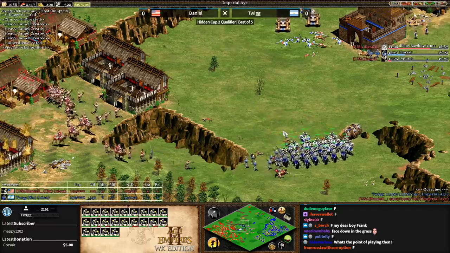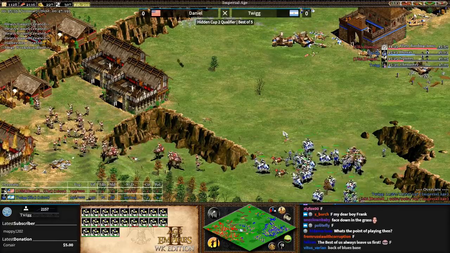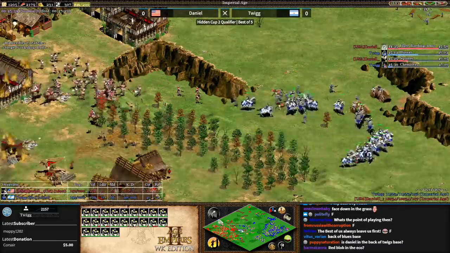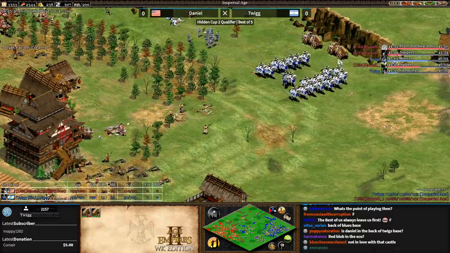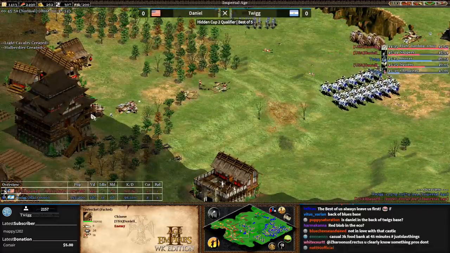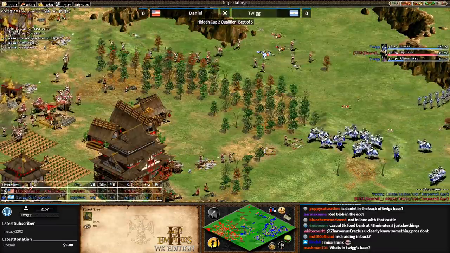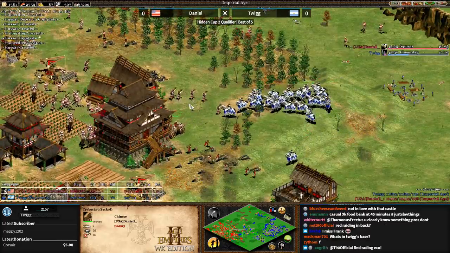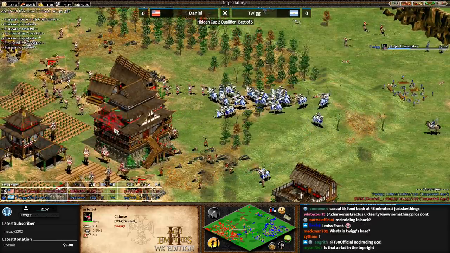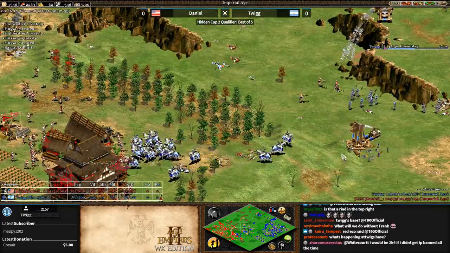Well, the key for Daniel is to keep his castles up. He has to keep his castles up. Twigg, it doesn't really matter all that much because he's not making his unique unit. But Twigg will need it for trebs, and here he comes now. He has known the castle is here for a while, so he rolls his trebuchets this way. And Daniel is just tracking this. He expects it. He realizes the danger. He has his two canoes, his camels, his arbalest all over here.